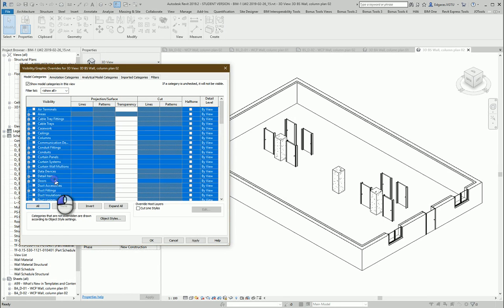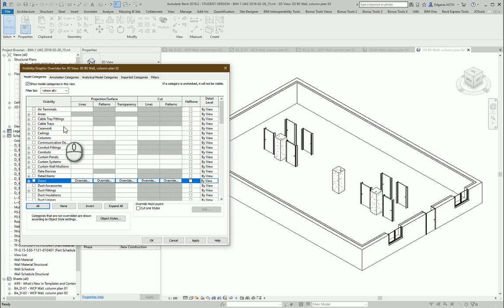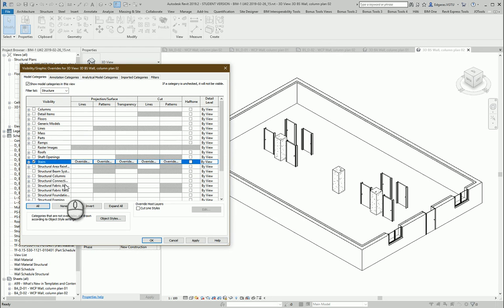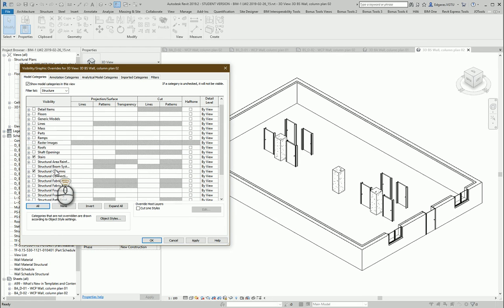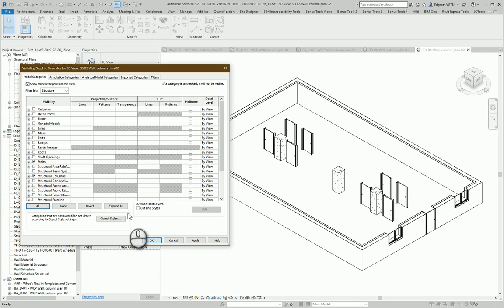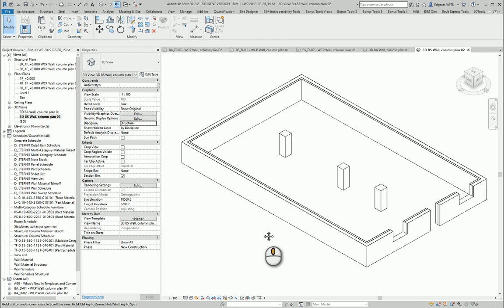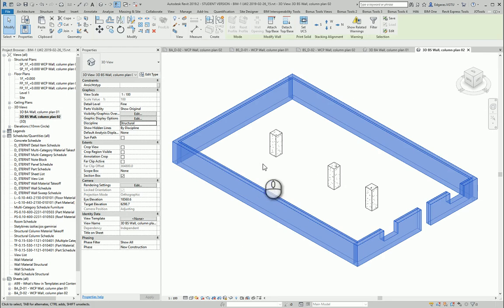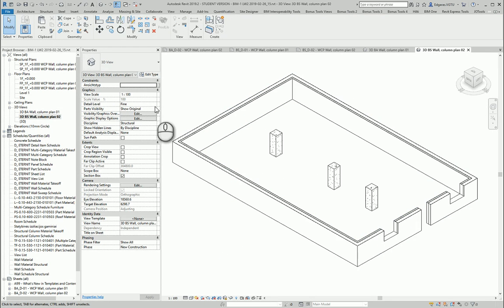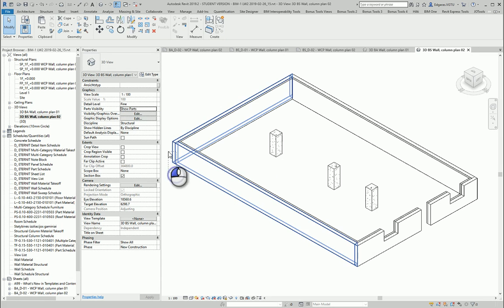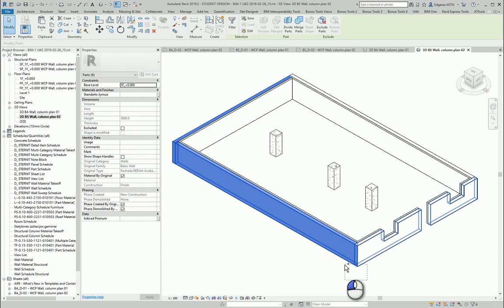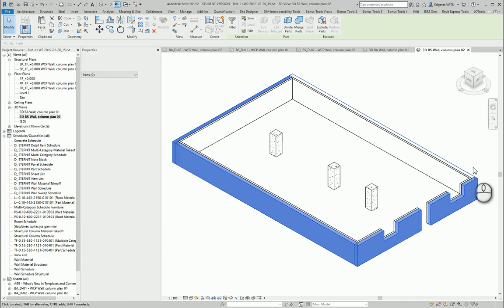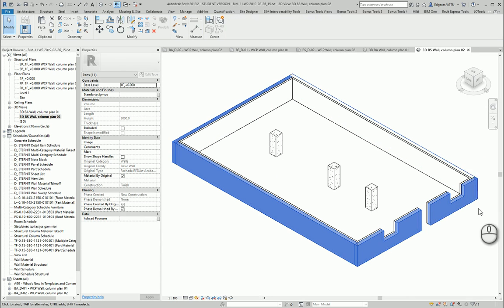So for these modifications, if you have several views, it's better to have a template for such views, and you can save a lot of time making these changes by creating one template. Now it looks much more compact. Also, I can look only at the parts, and I can select only the parts which have structure material. So I can select parts which don't have structure material, and I can hide these elements from here.